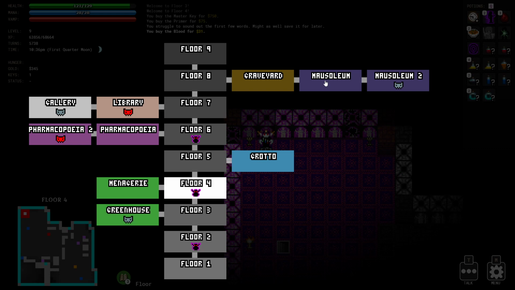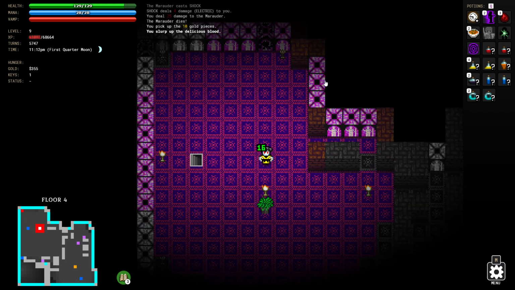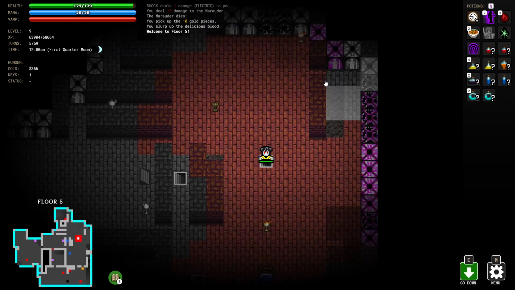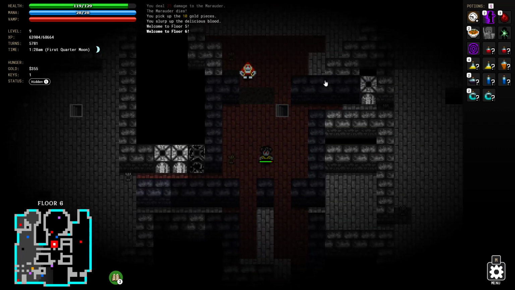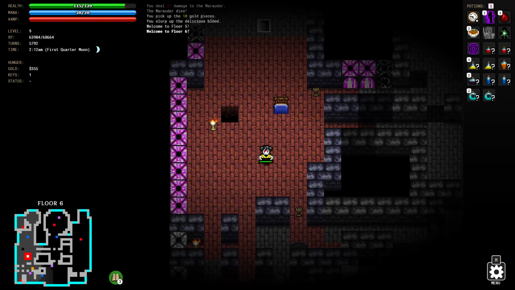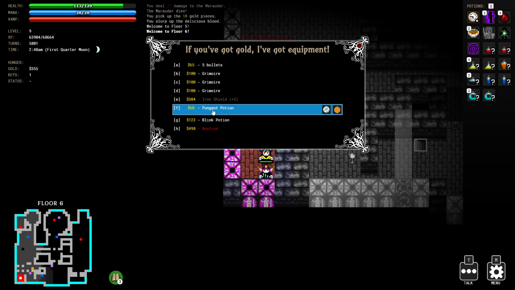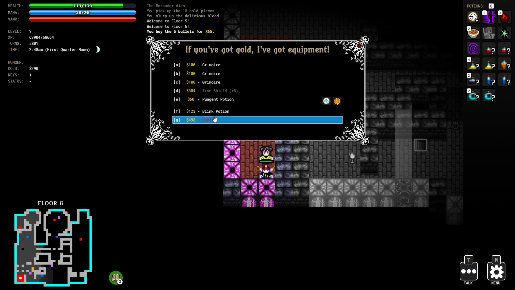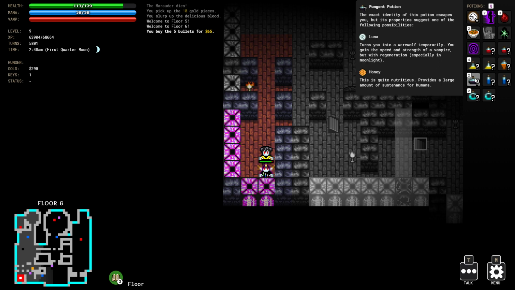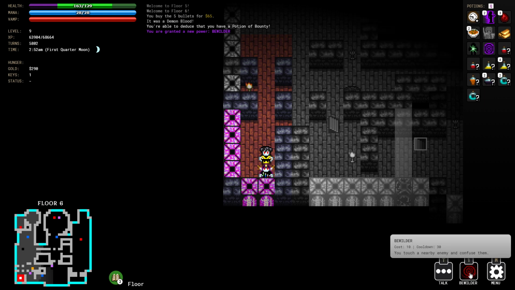Alright, where's the last hawker at? Up on 6 with the pharma boss. Oh, people here that don't like me. Can't have that. Where was this hawker again? I think she was bottom left. Yeah, this one didn't really have anything good. Nostrum's healing, right? Alright, so that was the bounty potion.